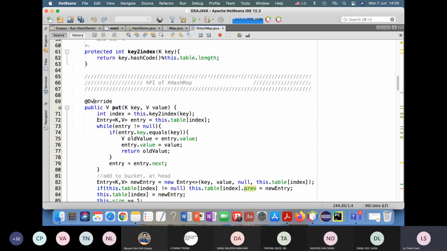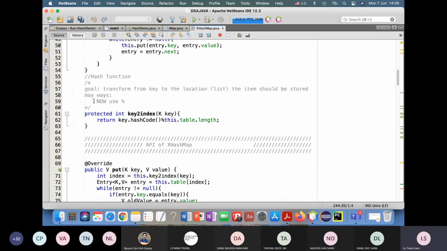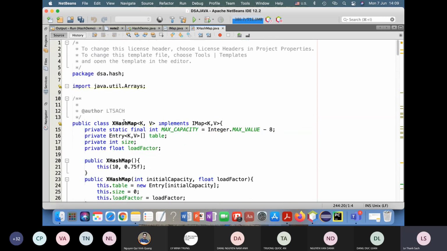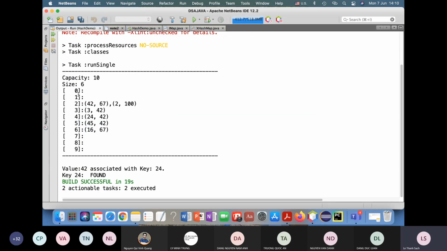Okay. So otherwise, how to do the hash map here, the table. That is an array of entry. Here you can see the vertical data looks like 0, 1, 2. It represents the table, the array.